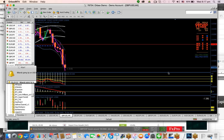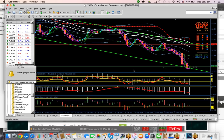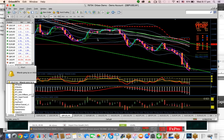Alright, so ADP was just okay, so just get ready on the pound USD. Let's give it another minute to settle down. Hopefully it's not going to be a huge rebound right here in this minute. I like to take the trade in the last 2 minutes of a 5-minute bar. And even if it rebounds up, we still can take it for a 10-minute call. But so far so good. It's still quite steady. It's still going down.